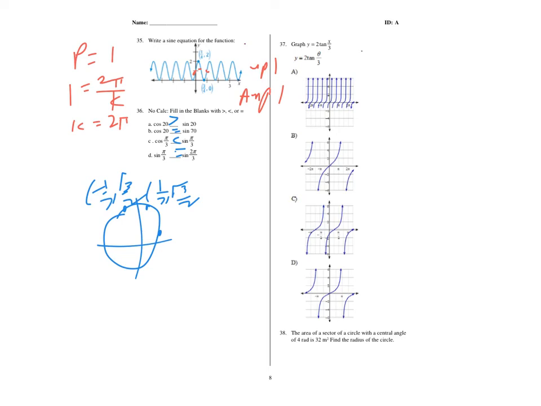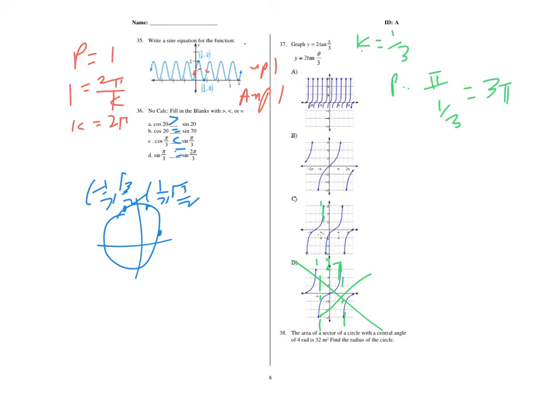All right, next up, number 37. So for this one, we actually have a k value here of 1/3, and so the period is pi over 1/3, which is actually 3 pi. And so we should be finding the distance between the asymptotes at 3 pi here. So for option D, it's going from negative pi to pi, so that's 2 pi, so I would say that's not it.